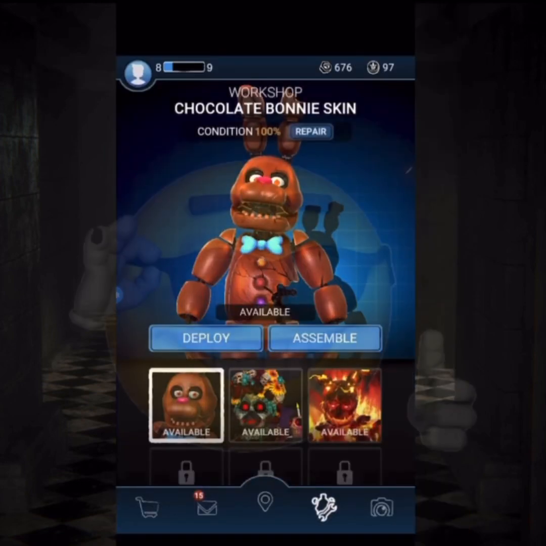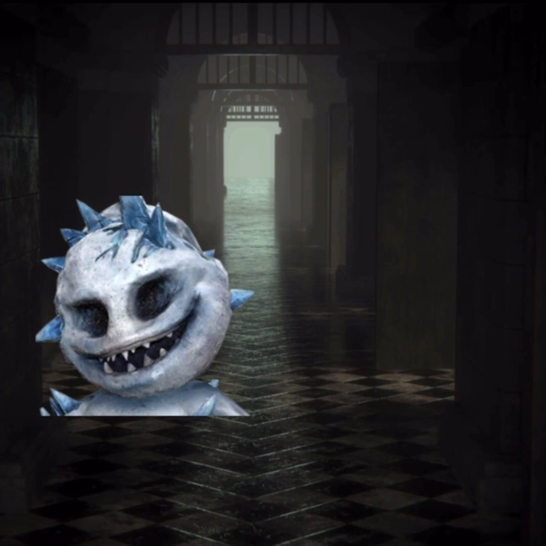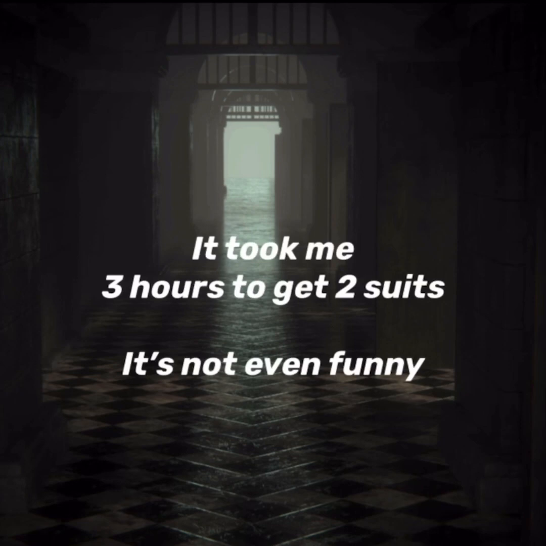So, now I have all my favorite skins, so let's go ahead and fight my most hated skins, those being Frostbite Balloon Boy and Sunken Toy Bunny. But that will have to be tomorrow, since it took me a lot of time to get the suits, I lost almost all day fighting them.